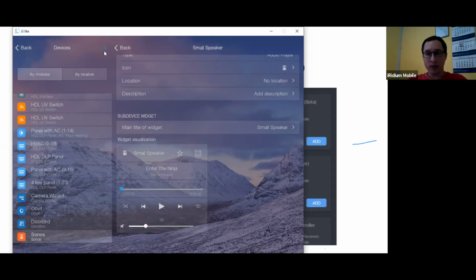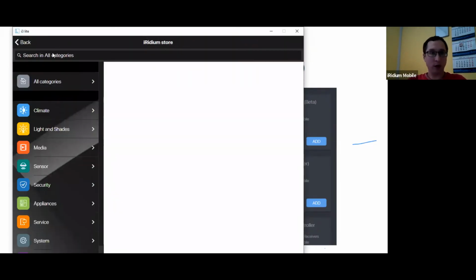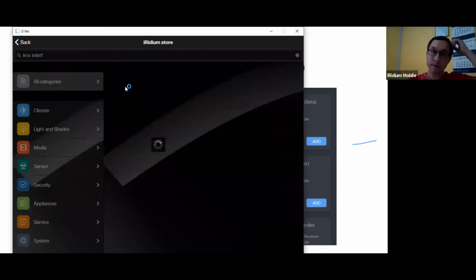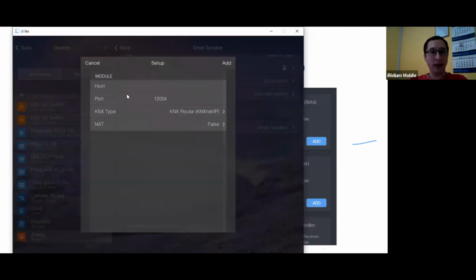Well, the next step, manually from store, is a KNX. KNX, the same way, KNX interface. Again, add. Of course, KNX interface hasn't a function for scanner.